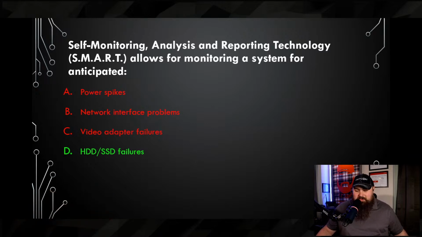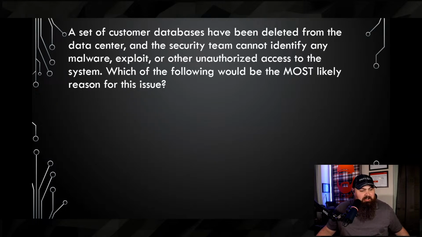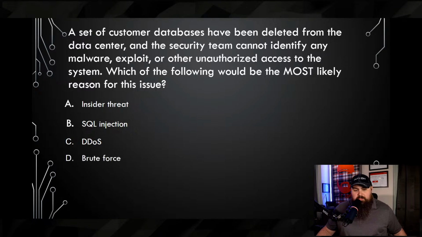All righty. Keeping things rocking tonight. Let's move on to our next question. It said that customer databases have been deleted from the data center, and the security team cannot identify any malware, exploit, or other unauthorized access to the system. Which of the following would most likely be the reason for the issue? Is it A, an insider threat, B, SQL injection, C, DDoS attack, D, brute force, or E, a buffer overflow?